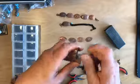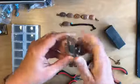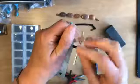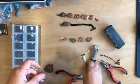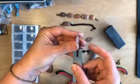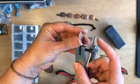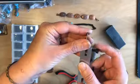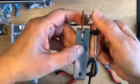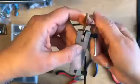y'all can let me know where you're from while we wait. And you can watch me punch holes. It's really easy. Every now and then I kind of hit it on something to see if I can knock out the extra metal. And just screw it in there.